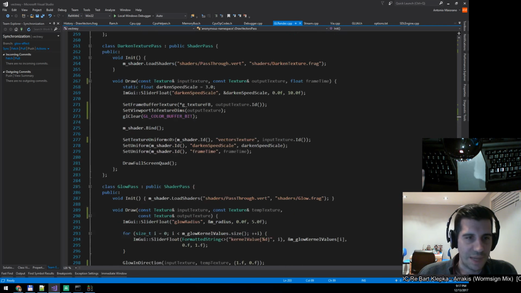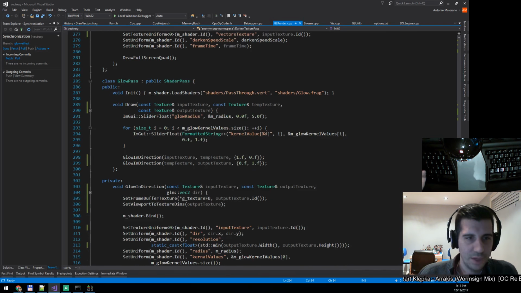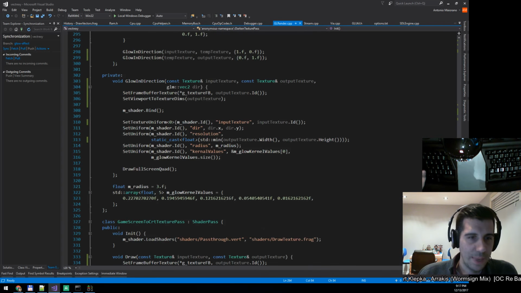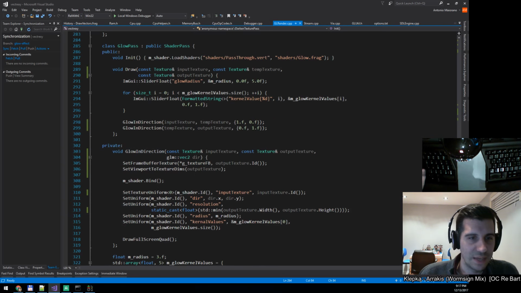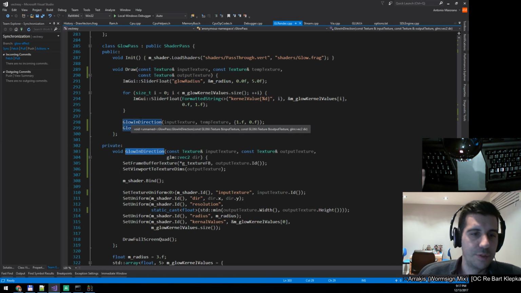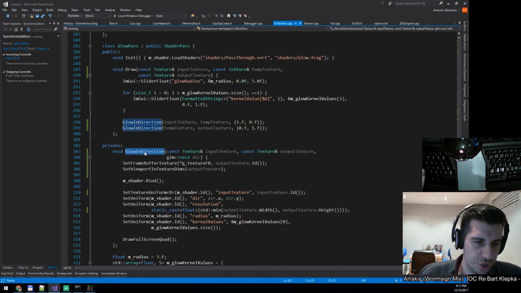For example, the darken texture pass similarly uses pass through and darken texture fragment shader, and here's the draw for it. The glow pass, same thing. And because now it's a class, I can do things like make a little private function here. For the glow pass, I need to do two glows, one in the horizontal direction, one in the vertical. So I call a little private function to do each pass in here.